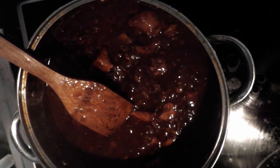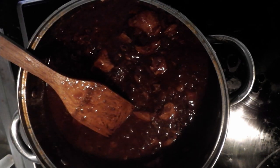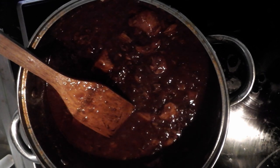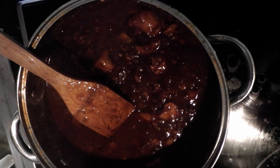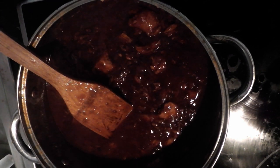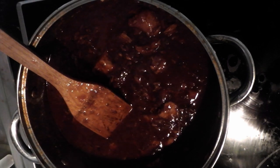Well, in order to serve this then to your customers or your family, just add some nice salty potatoes plus some red cabbage, and you have the perfect Christmas dinner.